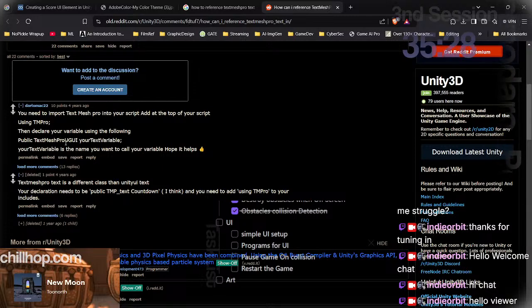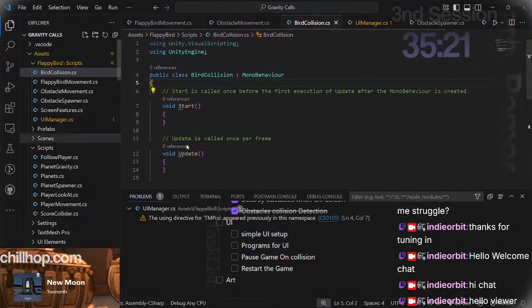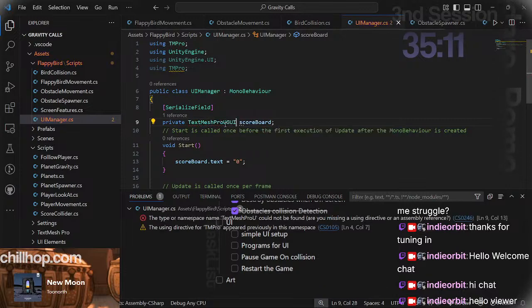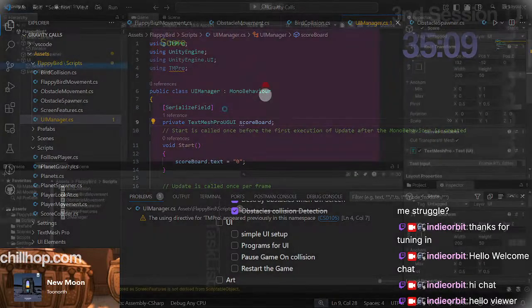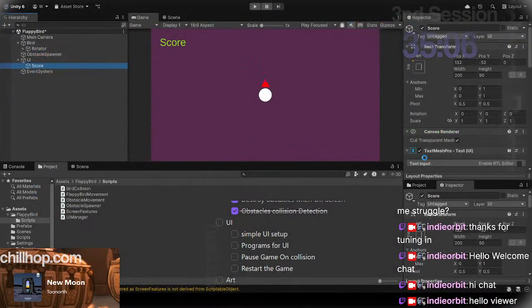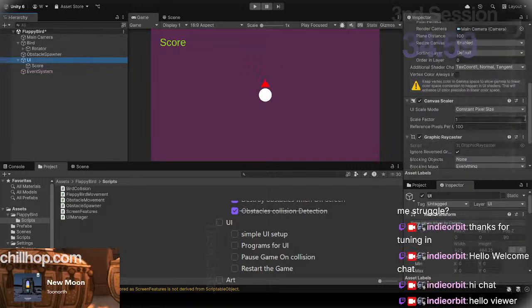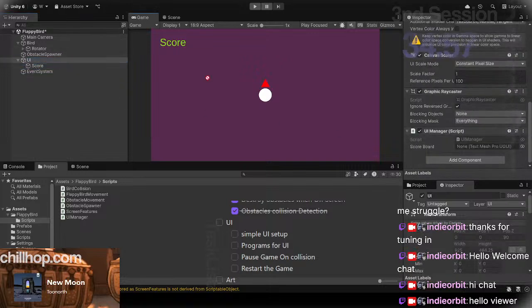Okay, then you need TextMeshProUGUI. Text mesh pro UGUI. And we have it. And hopefully it works now, as the good person on Reddit described. It does work.